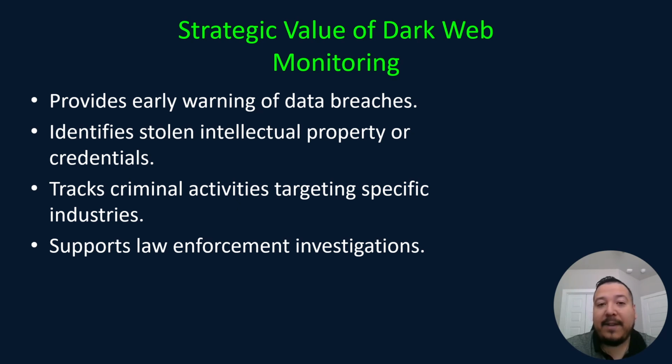Companies can also identify stolen intellectual property, like product designs or source code being traded illegally. Law enforcement also heavily relies on intelligence gathered on the dark web to track and arrest criminals. Certain law enforcement agencies have teams dedicated to gathering information on the dark web, and that's all that they do. Industries like retail and finance have particularly benefited from dark web monitoring, as they can cancel stolen credit cards or block fraudulent transactions before those transactions can harm any of their customers.